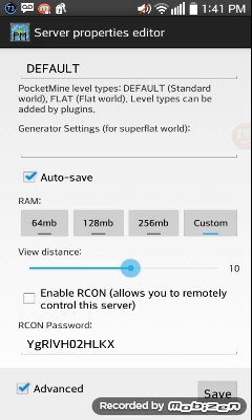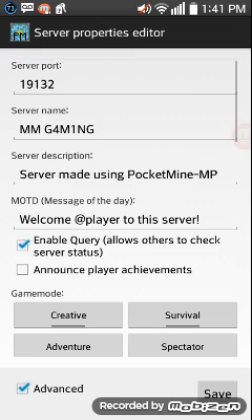This option allows you to remotely control the server. Actually, I didn't know about this, but I'd rather keep it off because I don't want to remotely control it through the game. I want to control it only through the app, so I'm gonna keep that like that, and keep the RCON password, and everything's already set. If you didn't get all that because I was going too fast, then just go back and watch it over again. Keep it on, and I actually didn't press survival.